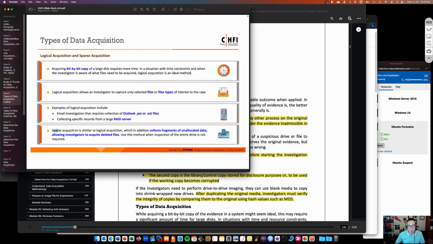So sparse acquisition is possible, as is logical acquisition, which is a fragment. So just the home directory, for example. In C:\Users\Mike, you just grab that user's files. Now again, if we think the user is very adept with computers, maybe using anti-forensics techniques, which we'll look at later, you might need to collect more, but you can start with a more sparse acquisition.